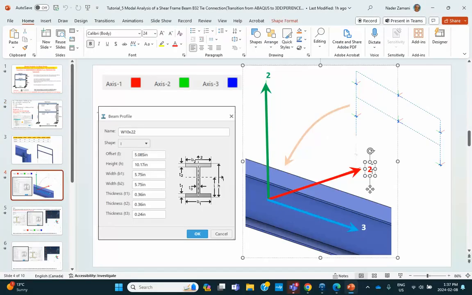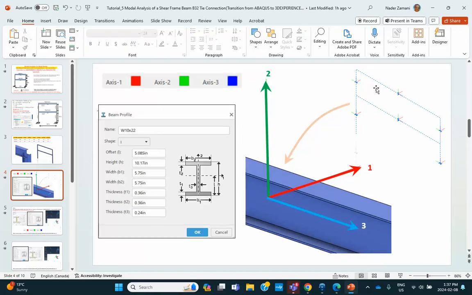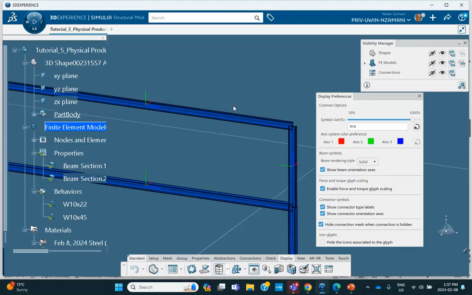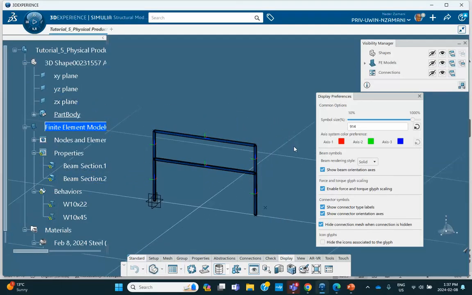Remember, this was a typo. Yep. Axis 2 going up, and axis 3 is really along the beam. So it agrees with this drawing. So we seem to be okay. All right. Now, anything you don't like, you can hide it from here. For example, back to none. And let me say don't even show me these orientation axes. Okay, fine. Let's close that.